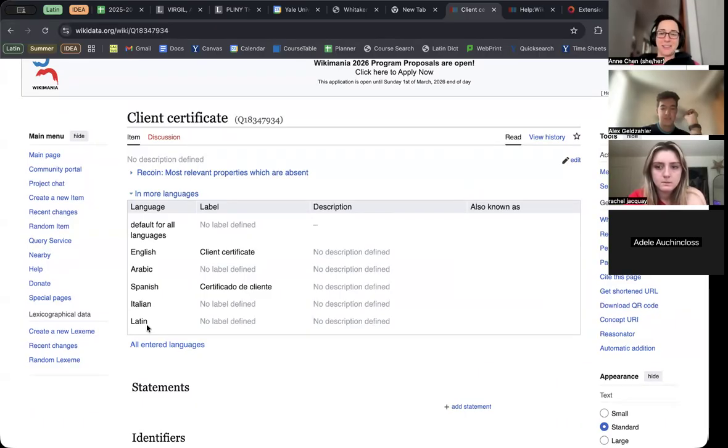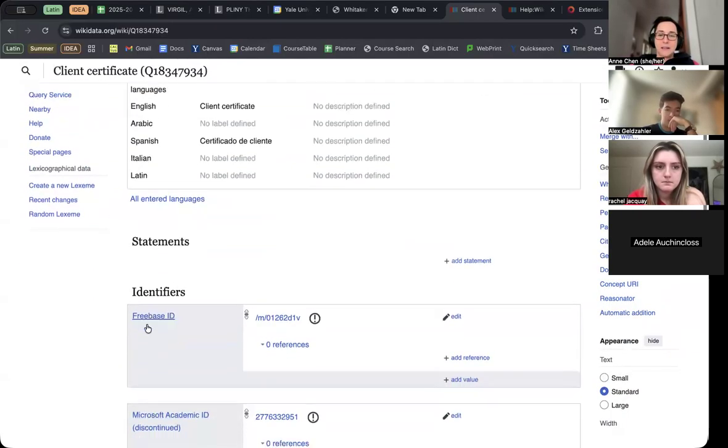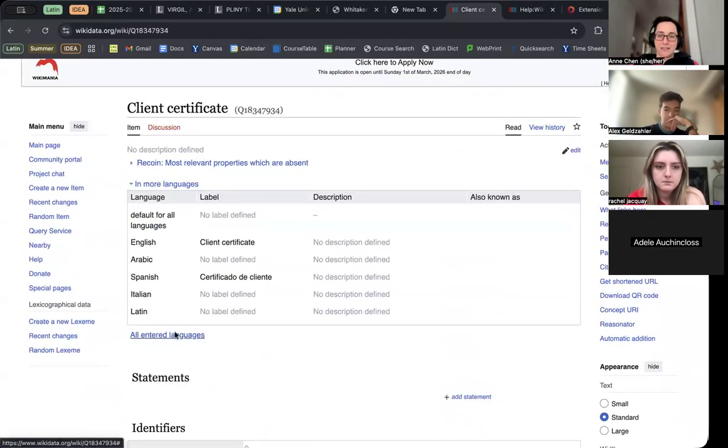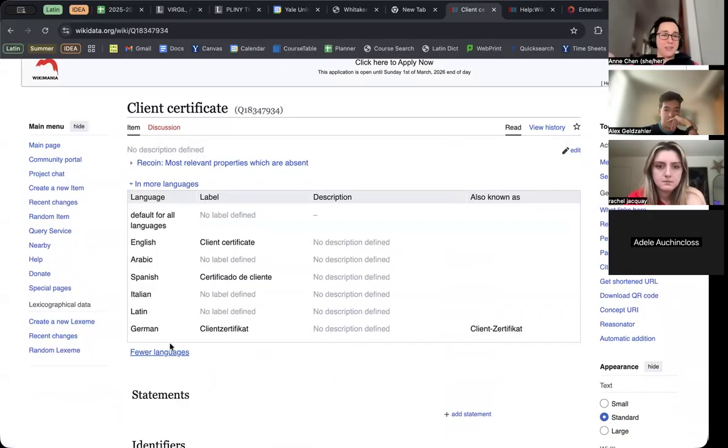And yes, if there are additional language labels, you can click on all entered languages to open that. So just at the bottom of that, right. So in this case, there's not a long list of them. Looks like this is a pretty new item, but just to show you how your languages now get pre-fed at the top of the record.